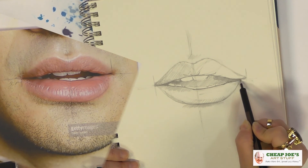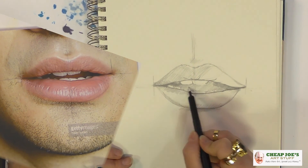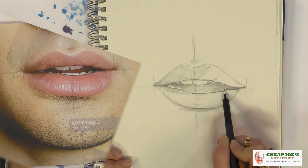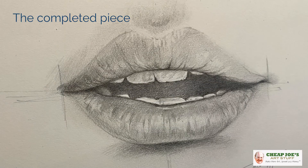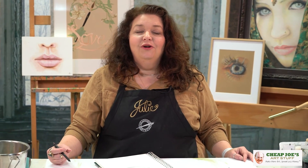This will just kind of get you started. Granted, I would of course be much more deliberate about my shadows as I continue to work on this and develop everything in here. That should get you well on your way for how that stuff is done. I hope this is helpful — a little tool for your toolbox. Don't be afraid, jump in there, try some faces, work out how all the pieces integrate together. Make use of these tools and practice and practice!